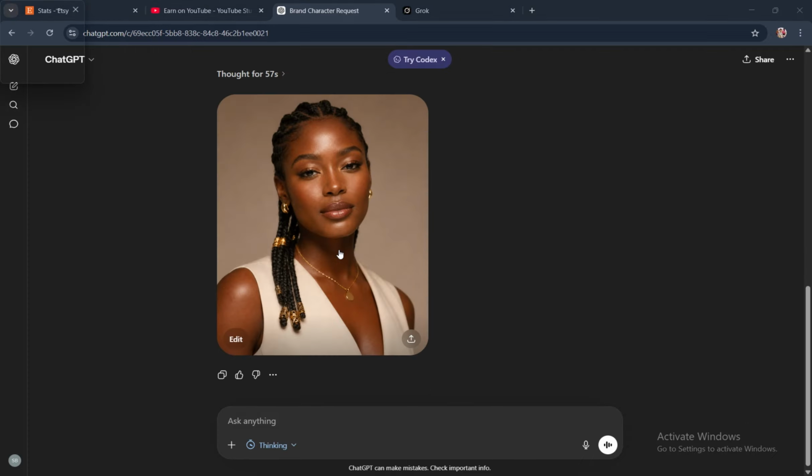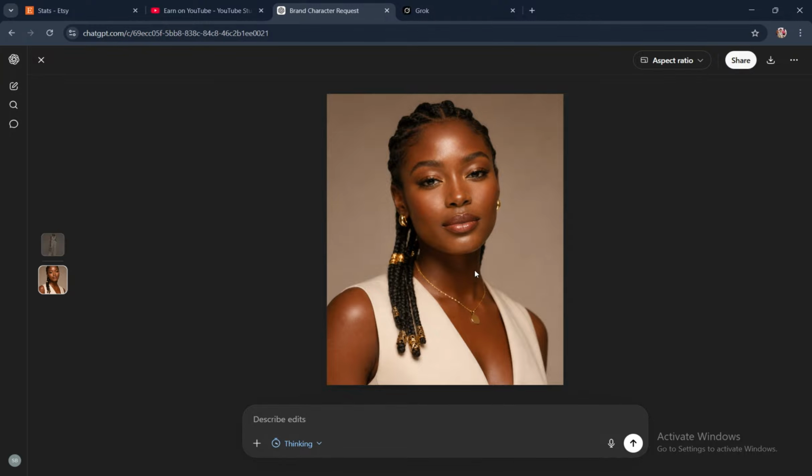So now that we have our base, you can see ChatGPT has created for us our base, the image, the seed that we're going to be utilizing. I'm going to download this. And then what we want to do is generate her in different scenes. I'm using Plus on ChatGPT, so you must make sure that you are on a pro version to generate as much as possible. Now that we have this, you can see the cornrows, you can see how beautiful the almond features are, and everything looks super beautiful.